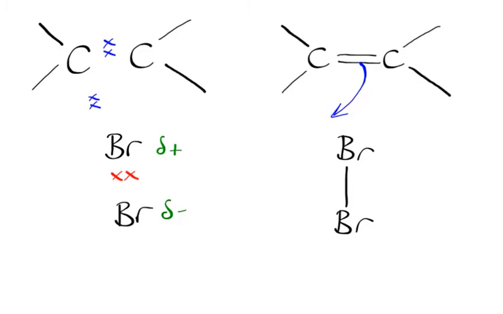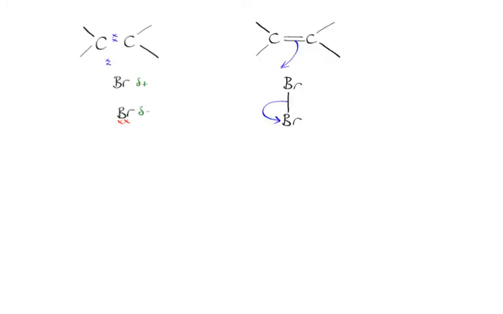Now as soon as that's happened, that bromine, which only really wants to be bonded to one other thing, and remember those electrons were spending more of their time towards this bromine, so the bond between those two bromines will break and the electrons end up on the lower bromine. Using a curly arrow, so from the bromine-bromine bond to the lower bromine.